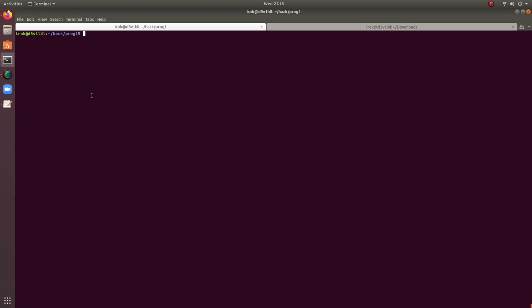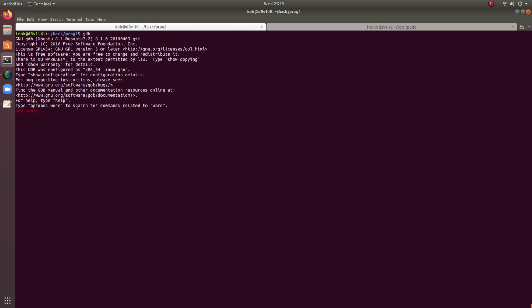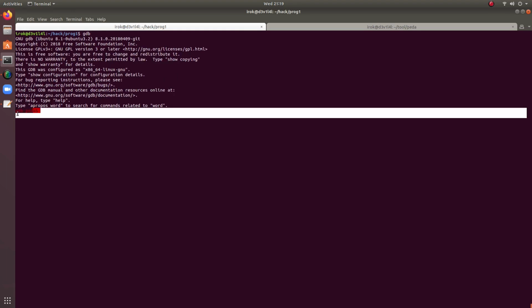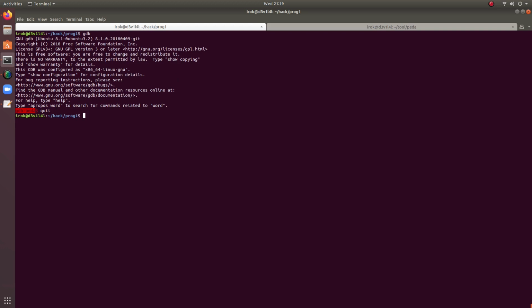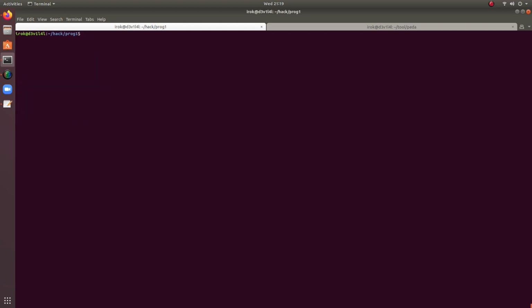Let's look at what GDB is. To install GDB first, simple GDB, not GDB-PEDA. Like if I just type GDB here, you can see minus GDB-PEDA. Okay, Control D to exit. To install GDB, sudo apt install gdb.